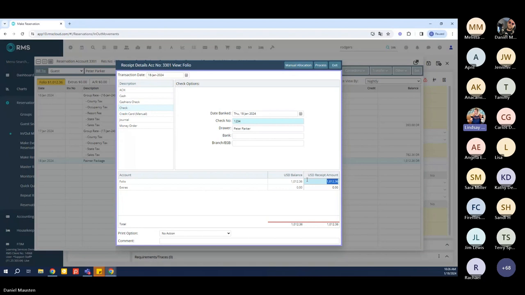because it's going to act as a reference point later on, should you ever need to go back and review things. Now, the receipt amount that we enter here in the blue section down on the bottom right should match the balance that's on the account. Now you'll notice it automatically pre-populated, and it's designed to do that. So if for any reason this check number was something other than the $1,012.36, we would enter that amount here. Since it's not, we can go ahead and process this payment.